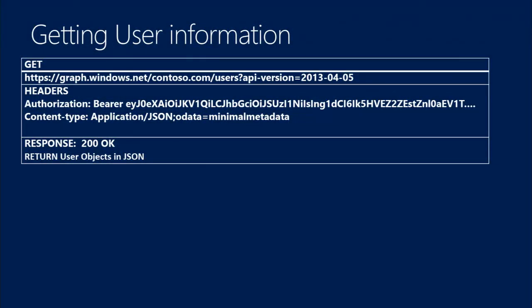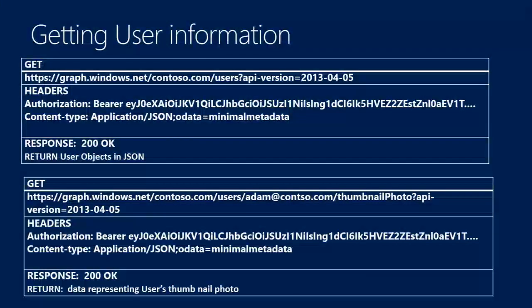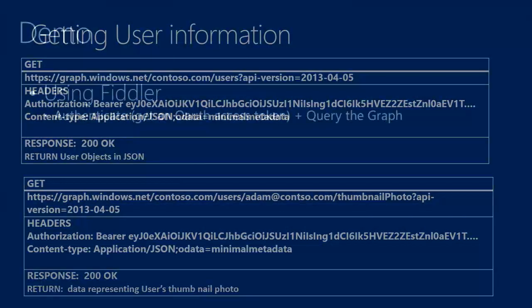So when I make my user call, here's my authorization header. Now, I truncated the token. It's actually a very long string, but it's a bearer token, and I include that in the authorization header. In every request from this point on, that's what I use. And here's another example, which I'm going to demo in a second: accessing a specific user and a specific property. So let's actually go over to that demo.